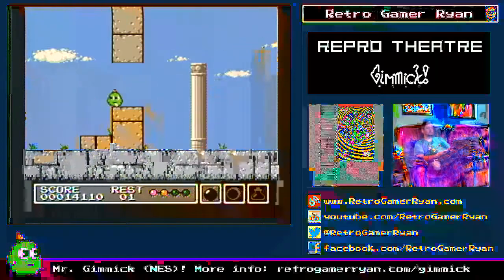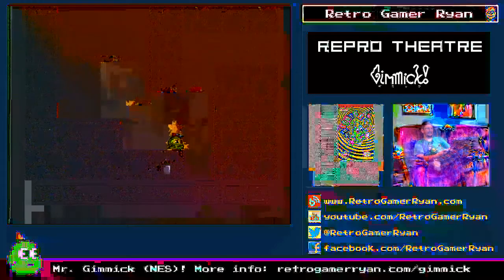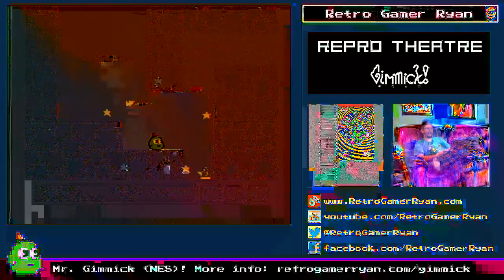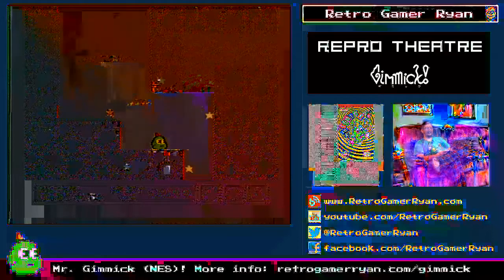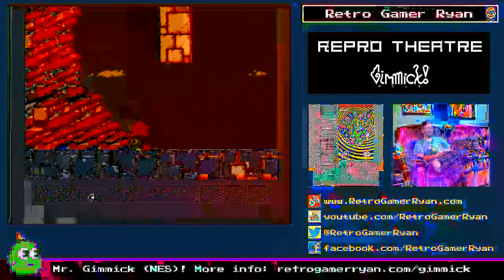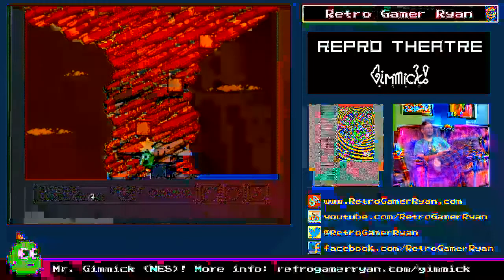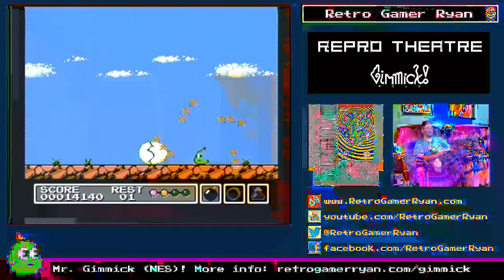Bow! There we go. Yeah, you get one shot at that. And that's where the secret item is. Uh-oh. I don't like the sound of that. Yeah!